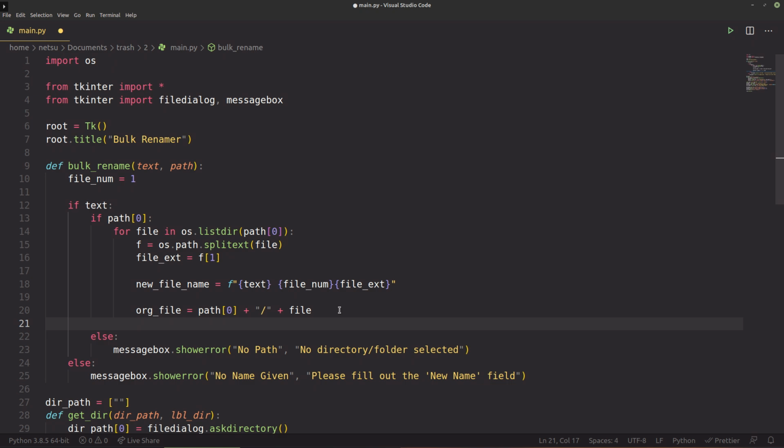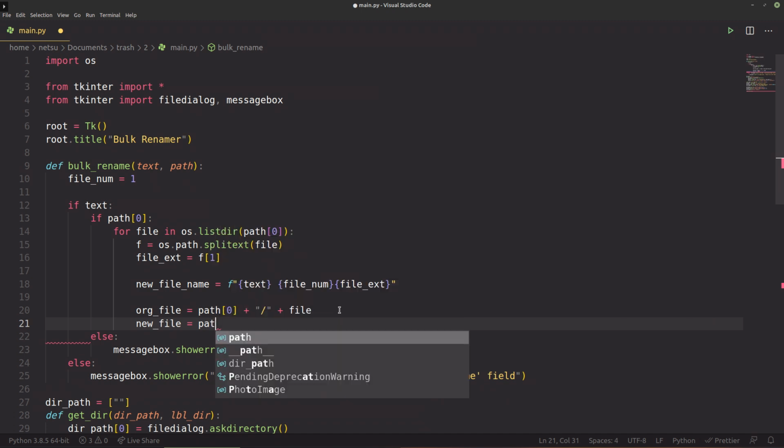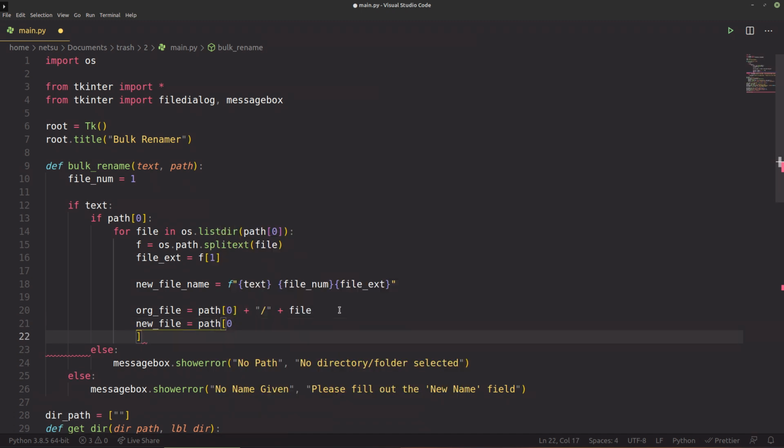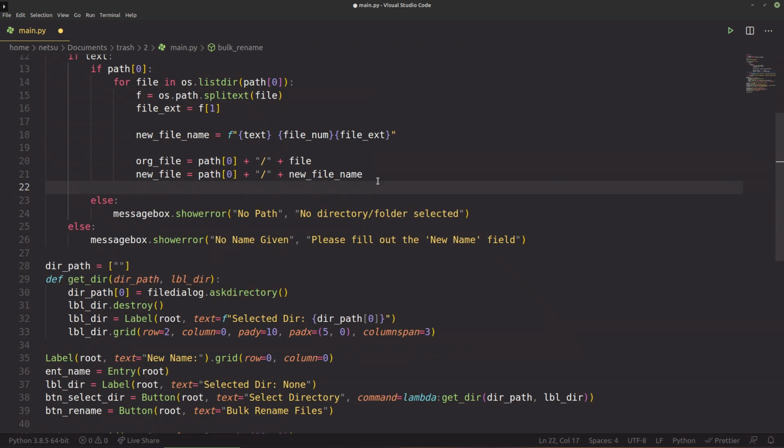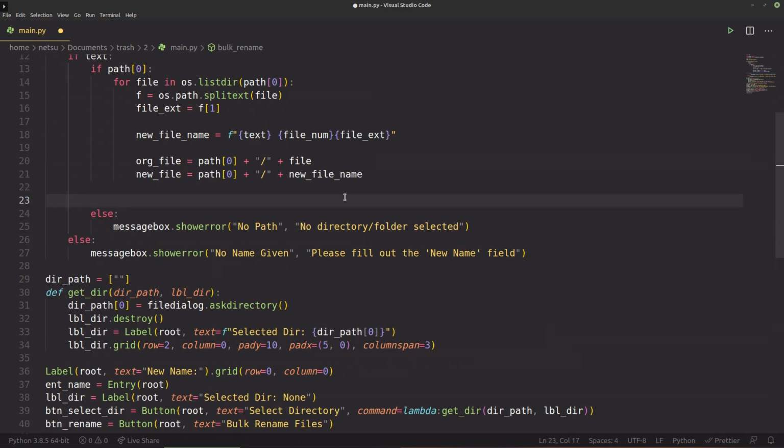And then we want to go new file is equal to path at index 0 plus a / plus new file name.